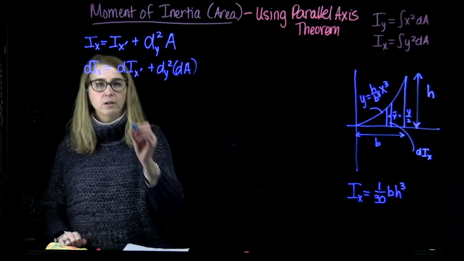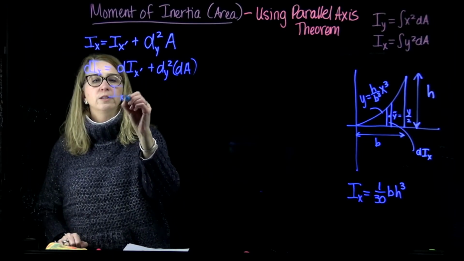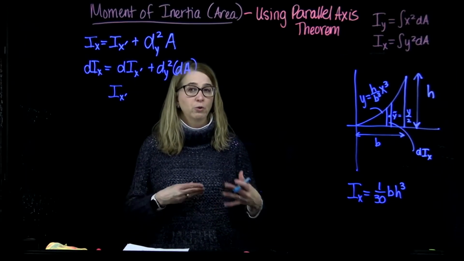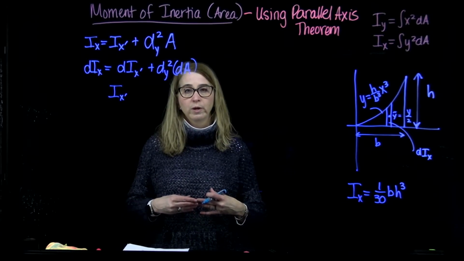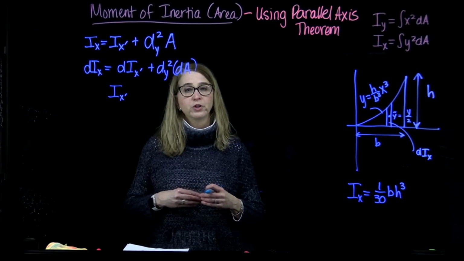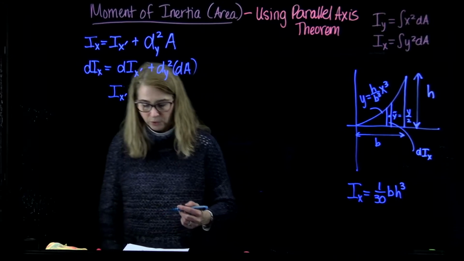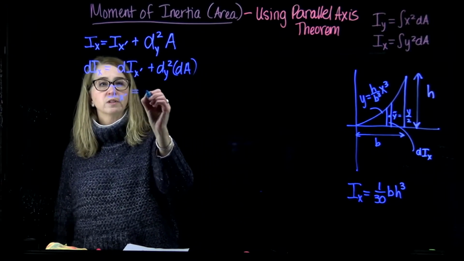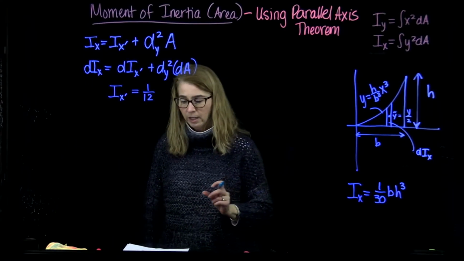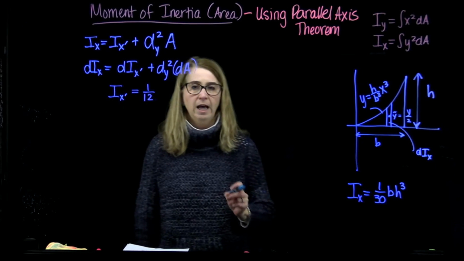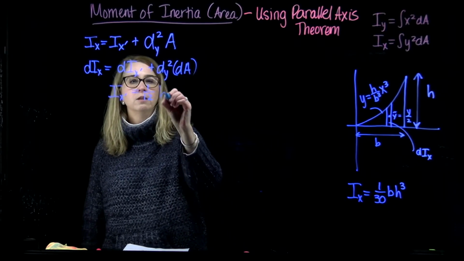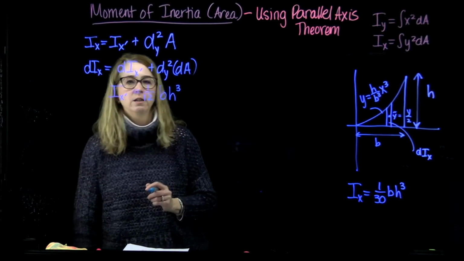Now, in your textbook, on the tables where they have different geometric shapes that I've already shown you, and we were using those to know where the centroids of different shapes were, there were also some expressions for moments of inertia. Now we're going to use those. So for a rectangle that has a certain base and height, its moment of inertia when the axis passes through the centroid of that area is 1/12 the base times the height cubed.